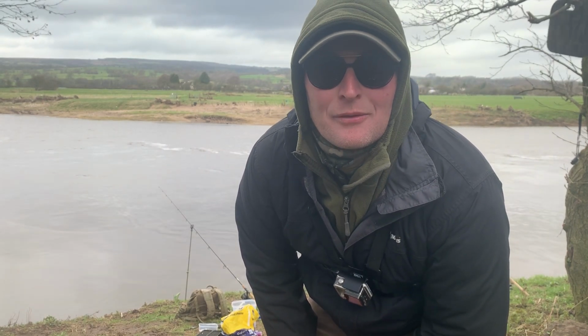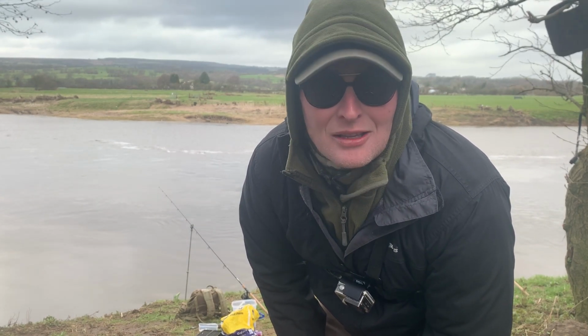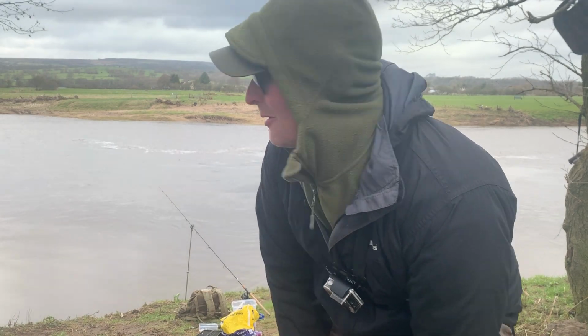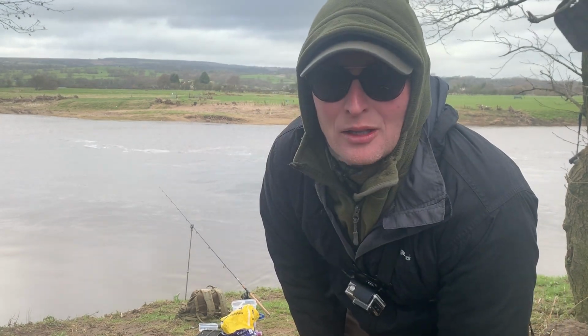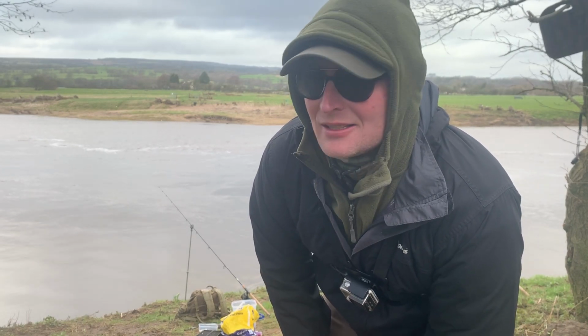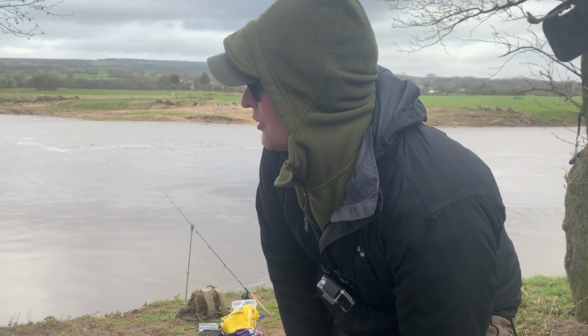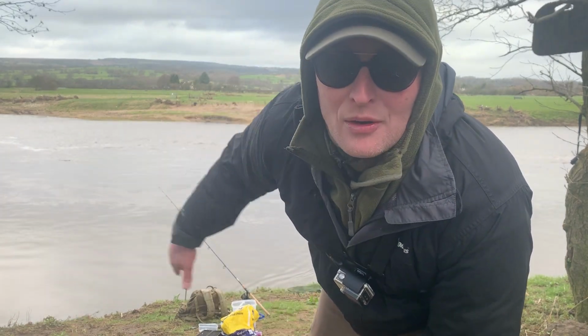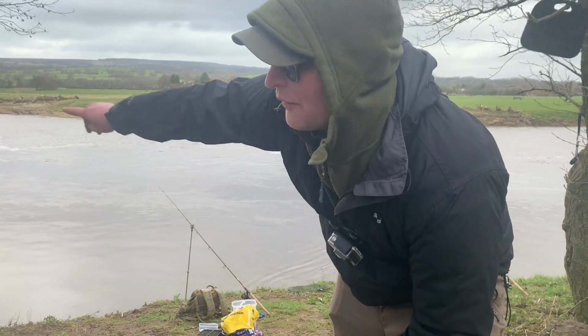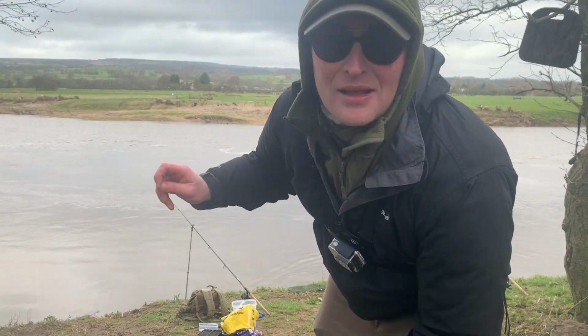We've got a couple of weeks left of the season, so you've got to get out there and maximise it. Just get out there and see what you can catch. Because I'm fishing quite close in here and it's quite deep, I'm backleading and pinning the leads down. I'm pinning the line right down low because there's a lot of debris coming back up the river as it's a back eddy. You're getting twigs and stuff sweeping down in the river and then coming back up. So I'm pinning them down.